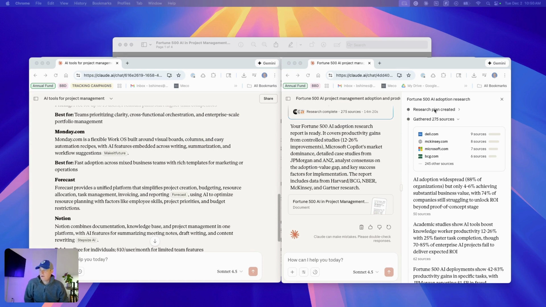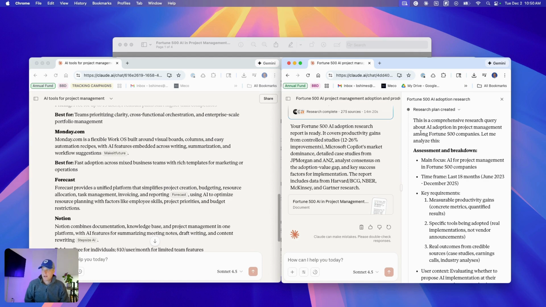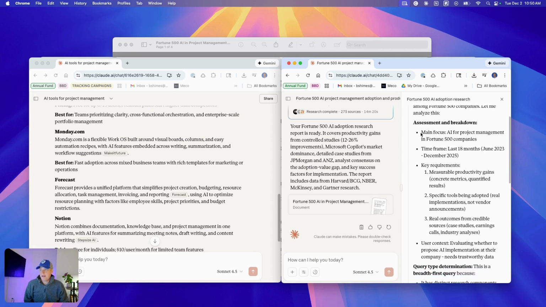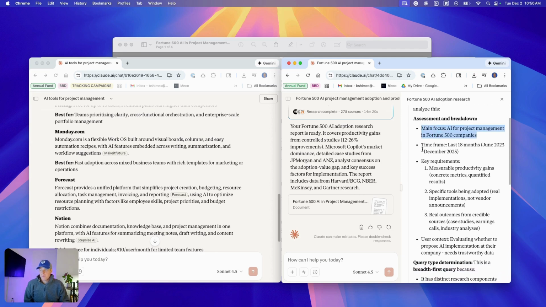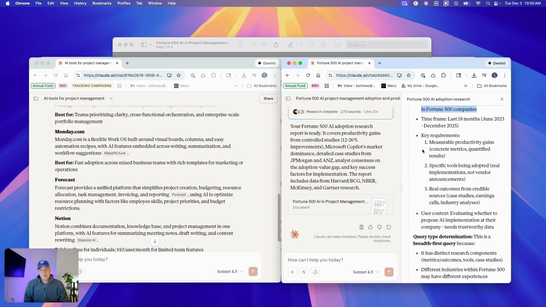And let me just do a quick recap, and then we'll look at the research itself, the document. So this was the research plan, and I wanted to point out that it just reiterates what our requirements were for the research.